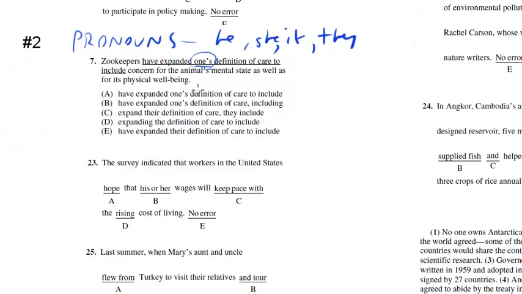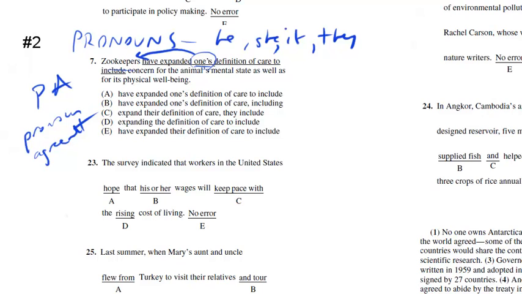One is a pronoun, right? One would replace a noun. Whenever we see a pronoun in any of these sentences, we want to say, all right, what noun is it replacing? In this case, it seems that one is replacing zookeepers. So is this a good agreement? No. This is an example of PA, or pronoun agreement.